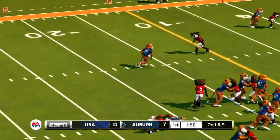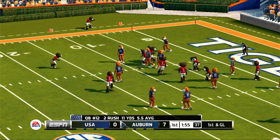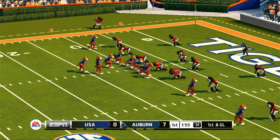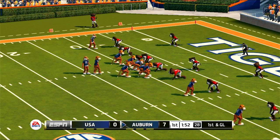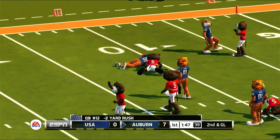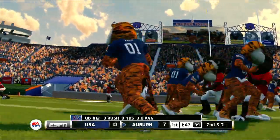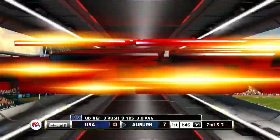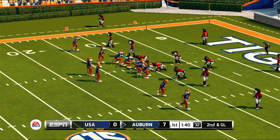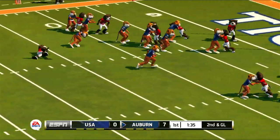Get him. Motion. Big opening. He's taken down around the 9-yard line. Get him in the backfield. That was just smash mouth, helmet to chin football by the defensive line there. They dominated the point of attack. We've got second and goal. Ball on the 11. That's going to be a long day. Mike's 50. Got an opening.